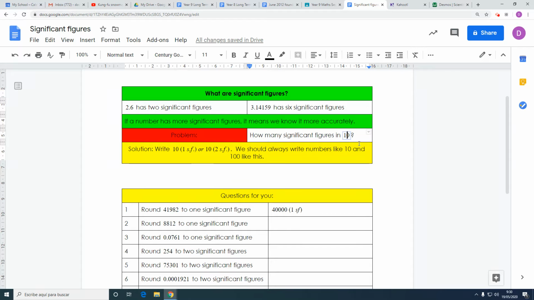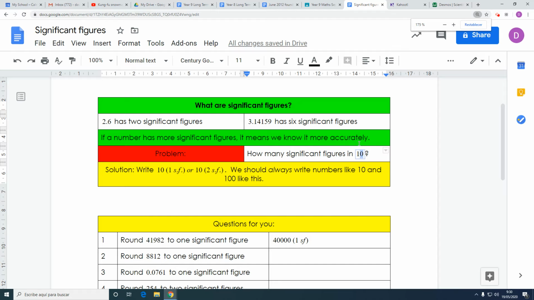If the last number is 0, you don't know whether that number's been rounded up to 10 from, say, 6, or it might have been rounded down to 10 from 14. So has that number been rounded, or is it exact? And you just don't know. If the last number's a 0, you don't know. In that one, you do know. But when it's 10, you just don't know. So you should always write them like this: 1 significant figure like that if it's not perfect, and 2 if it is more perfect.